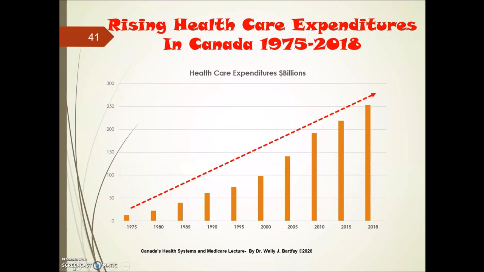Here we see a graph looking at the rising healthcare expenditures in Canada from 1975 to 2018, in billions of dollars. As you can see, healthcare expenditures continue to rise exponentially. This will continue to rise over the next years and decades to come as baby boomers become senior citizens in Canada, and of course as we age, the incidence of non-communicable chronic diseases — such as heart disease, stroke, and diabetes — increases as well.